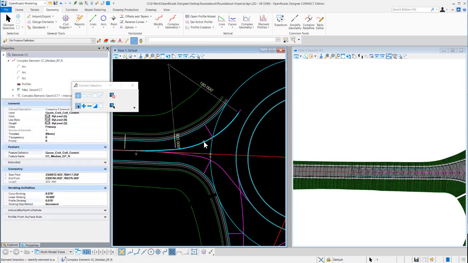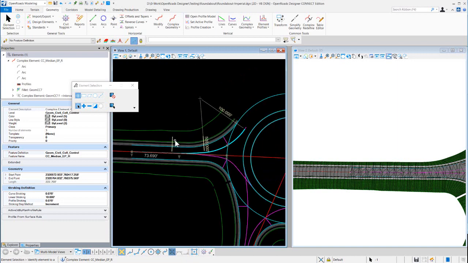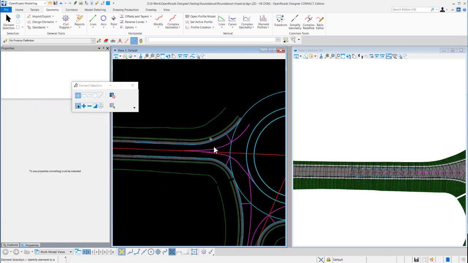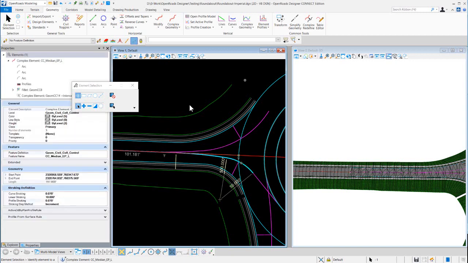If I wanted to change that, I think initially this is a 2-centered curve here as well. Yeah, so 100 and 500 foot. As far as horizontal for those approaches, that's pretty much it. Everything's driving that outside edge.